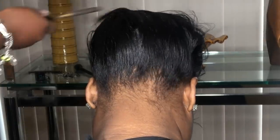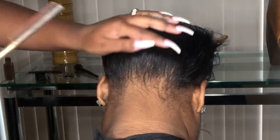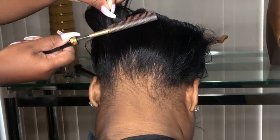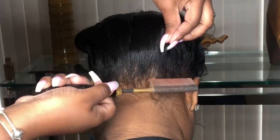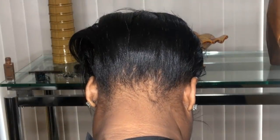She is relaxed, and in my opinion, the frontal ponytail does look way better on relaxed hair. And all I'm doing is just getting the hot comb and making it even more straightened, just pressing out the kinks.